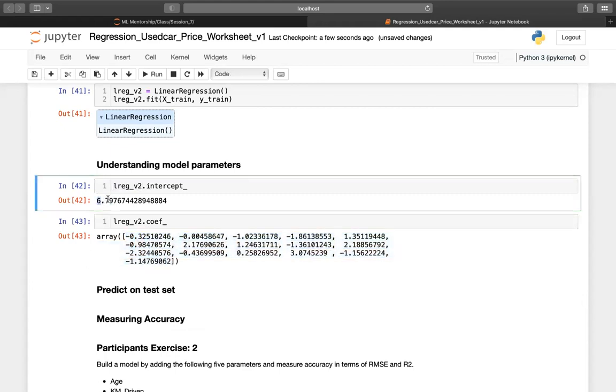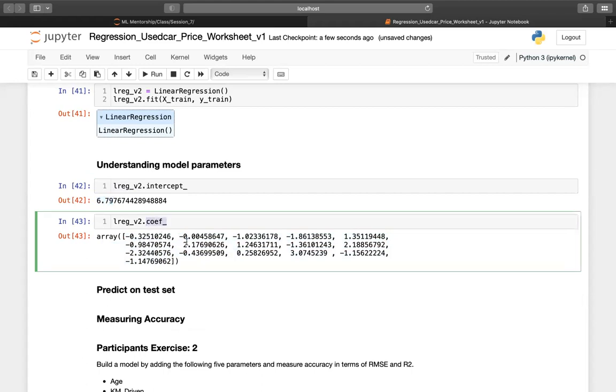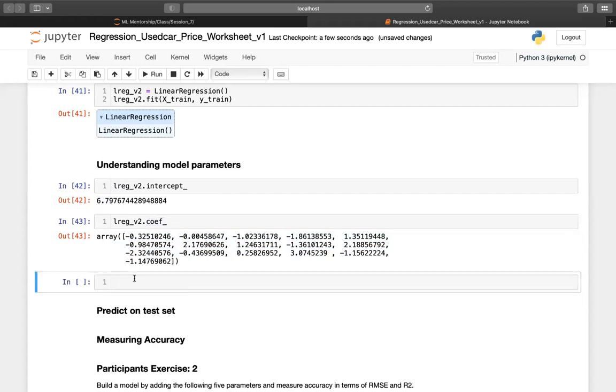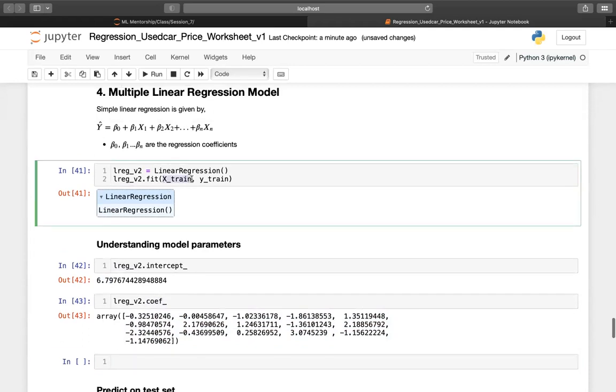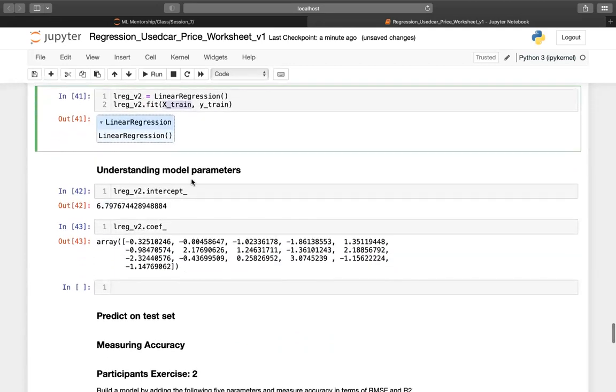So intercept is 6.79, and there are about 16 coefficients, in the same order as the columns in x train. So what you can do is map them into a dictionary and visualize them.